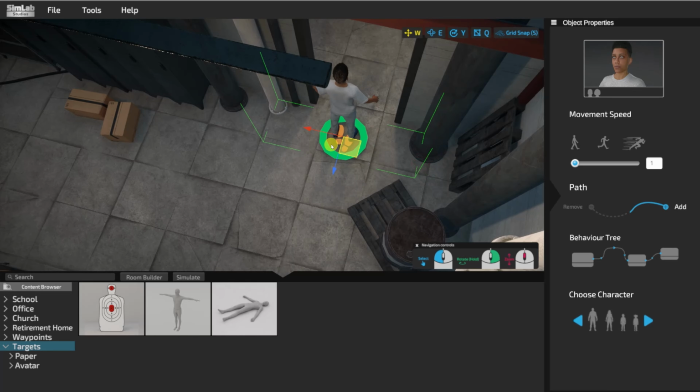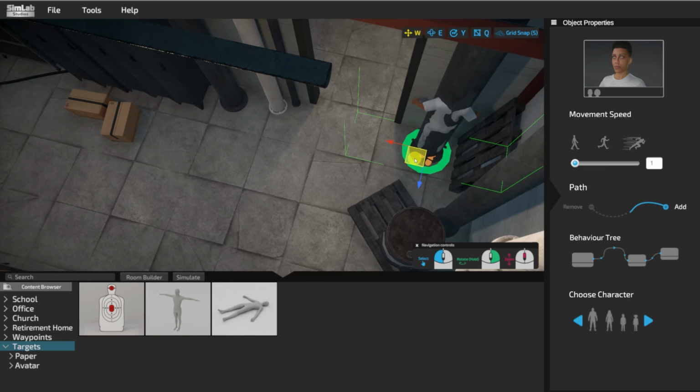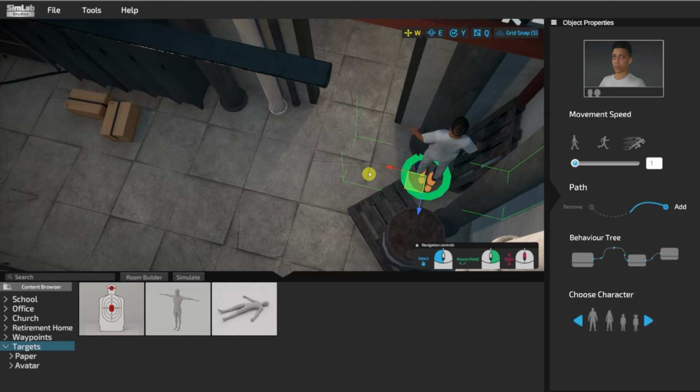Once we move them, they're going to walk out here. So you can just step them off to the side here, or something like that. Doesn't really matter, but you can start them off here. And then I'm going to give them a path. So I want them to step over here to the door.